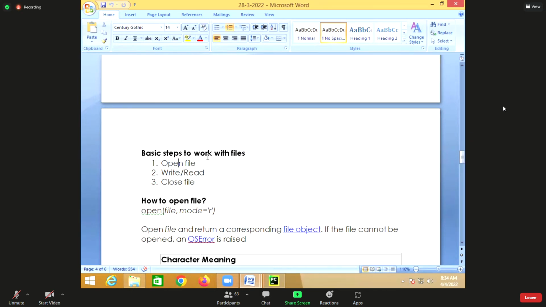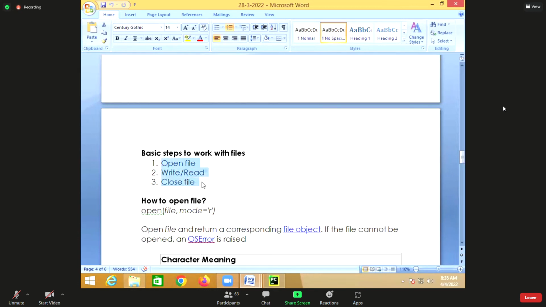Second is either you write it or read it. Either you write the data or read the data. And third one is you have to close the file. So open the file, write or read, and then close the file.